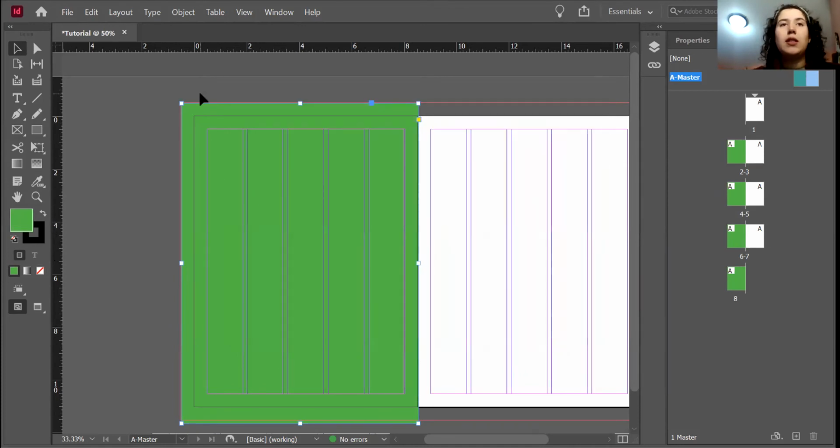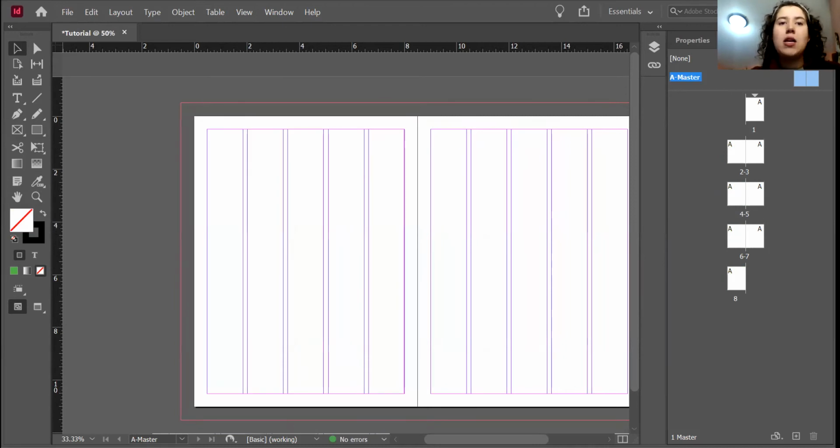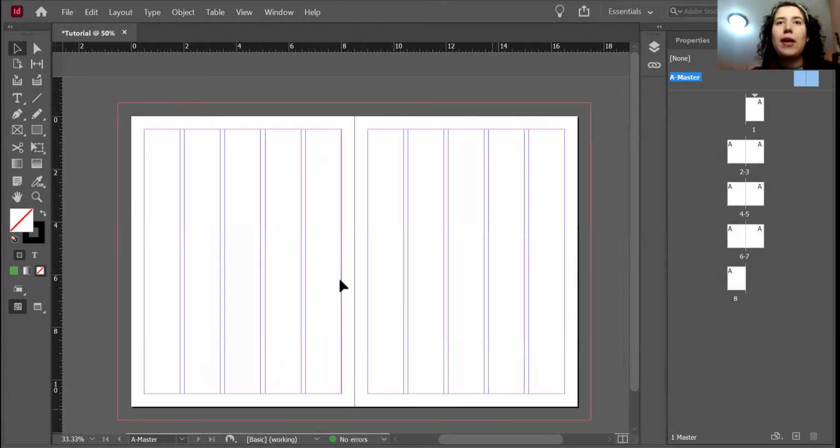Okay, so I'm just gonna delete that for now. Now, once you have a multi-page document, one thing that might be useful is to add some numbers. So we can go to the type tool and write out, for example, an 8.